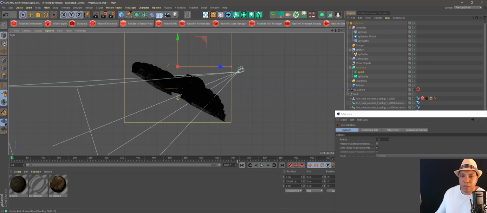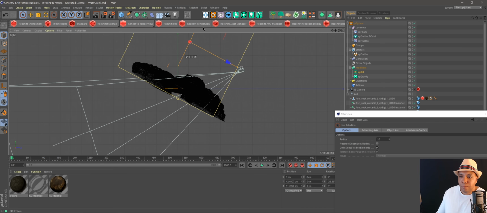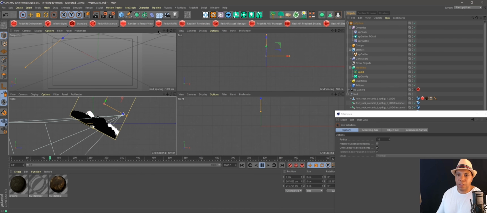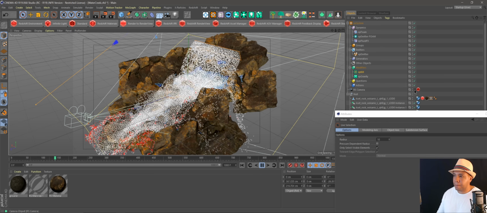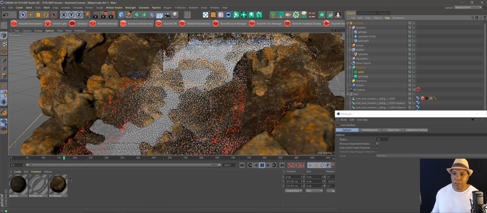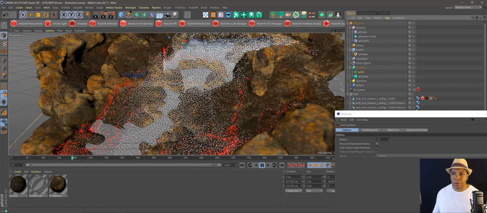Now, if I really want to tighten this up, I can let it match the angle of my rocks here. Just move this like this. Now let's click play again. And this is going to kill the particles even faster. See, as soon as they hit the box here, they all die. And the way that my camera is positioned anyway, in my viewport here, we're not going to see all the stuff that's falling off the edge anyway. And so this is basically the view that we're going to have in the video when we render out.